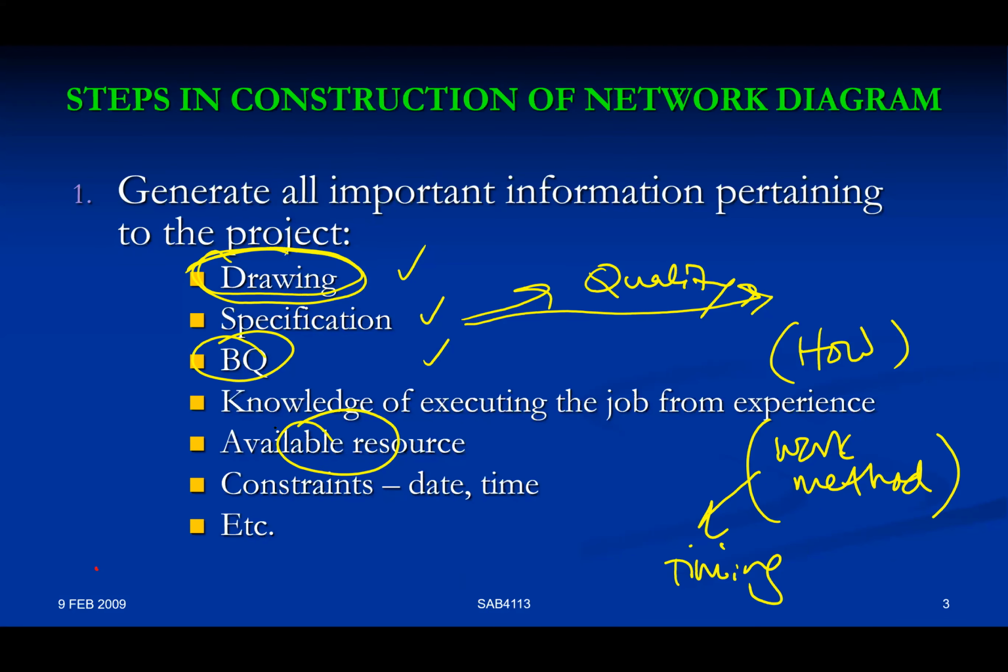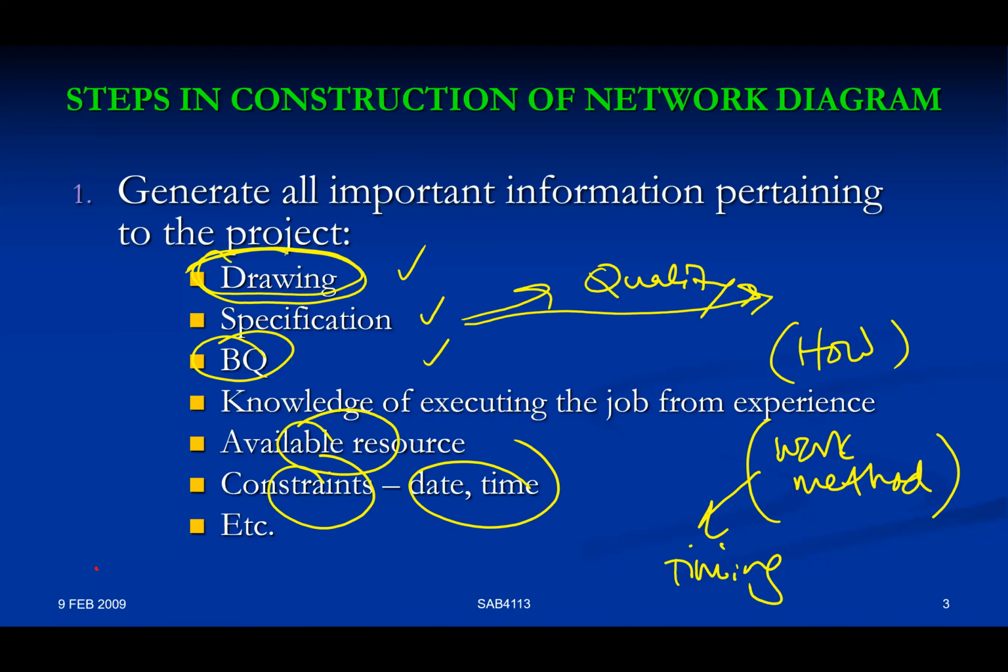Available resources. In scheduling or in an actual work environment, not all resources that you wish or plan to have, you can get. Sometimes you simply cannot get the right type of equipment, the right capacity of equipment, or the right number of equipment. For instance, tower crane. How many tower cranes can you put in a construction project? Well, you can put many if you have a big space, or if you are in a hurry to do construction work. But if your project and your area are very small, you cannot simply put a lot of tower cranes, because it will encroach into other people's area. So at the end of the day, you resort to only one tower crane, whereas during your calculation or planning, you might say we require two cranes so that we can do it faster. But in reality, you simply cannot do that.